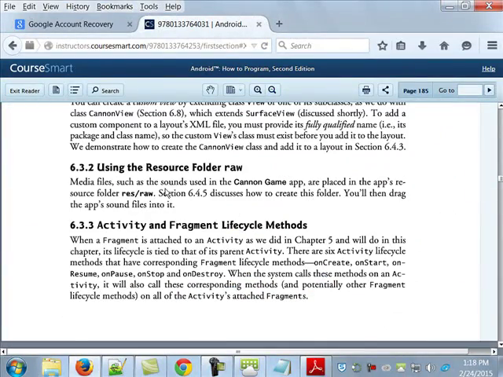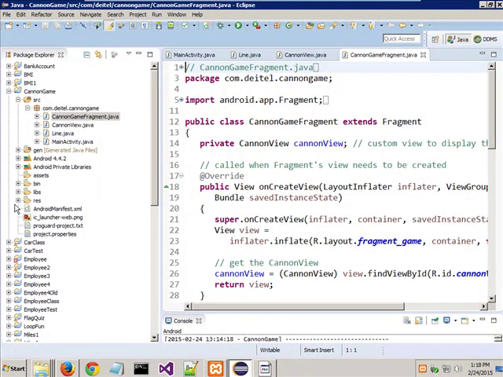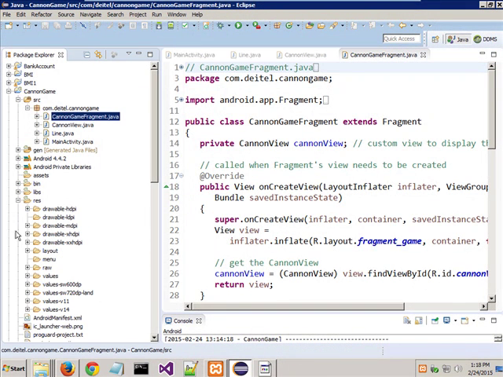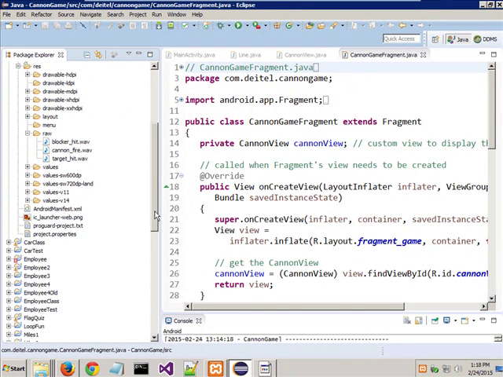Now, we talked a little bit about this also in the last chapter. You're going to see in here in the res raw folder. All right, so if we go into res, someplace in here is the raw folder, and if you look in there, those are the sounds. The blocker being hit, the cannon firing, and the target being hit. And the recommendation is that is, again, where you put all of your music and all of your sounds, etc. Audio and video go into that raw folder. So in other words, any binary type of data would go in there.